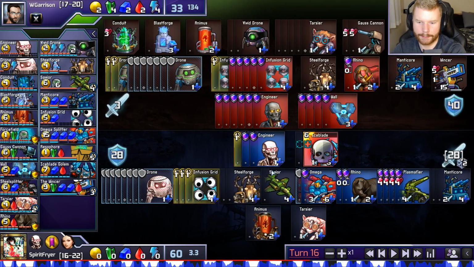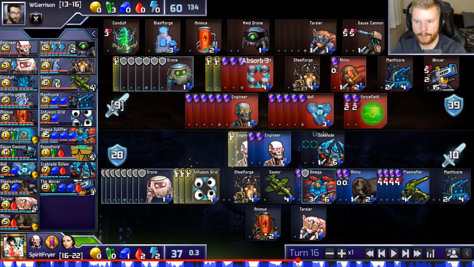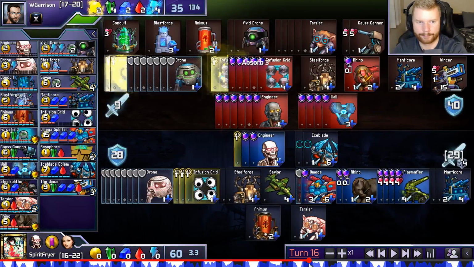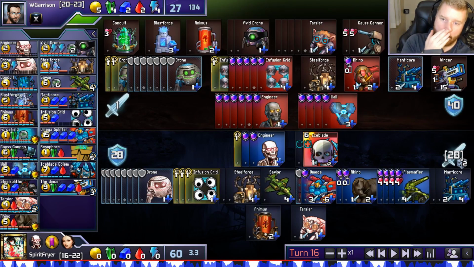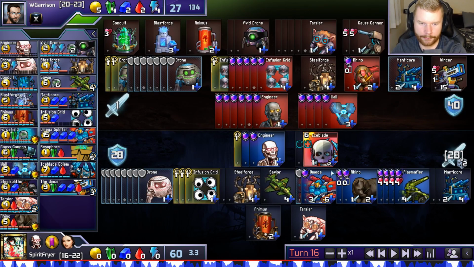At best, Spiritfire could... Well, he could be clicking plasmas, which is a bit scary. But I don't think this much overcommitment was necessary. Like, these 3 infusions should have just been damage. And at the same time, you're not clicking Steelforge. You should never be wasting 2 blue when you could be clicking Steelforge.